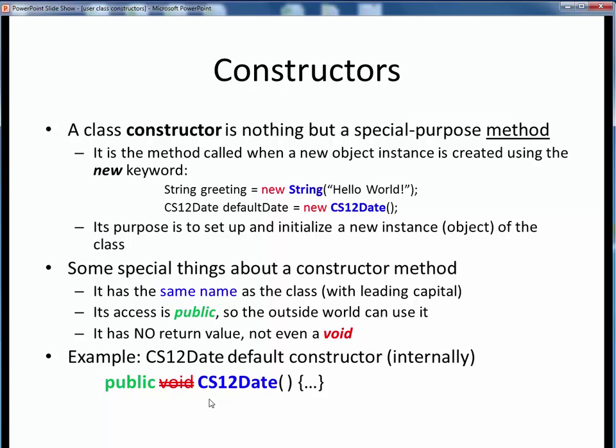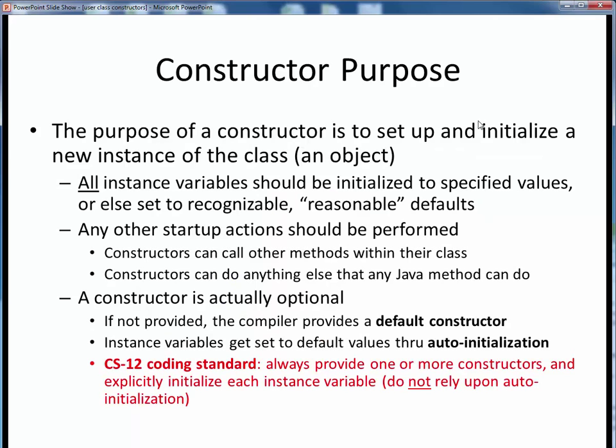But as you can see, what this interface doesn't have is any return type, which is why this void is shown as crossed out. So a constructor is simply a method which bears the same name as its class. A constructor's purpose in life is to instantiate new objects of their class.